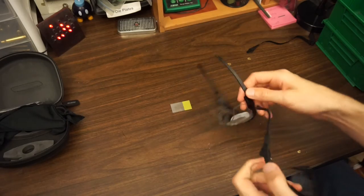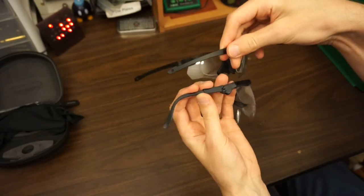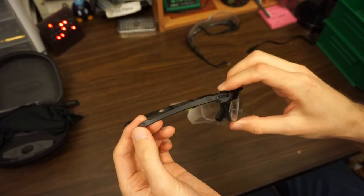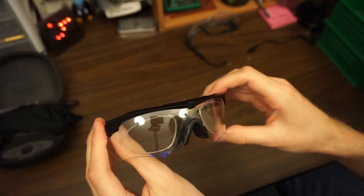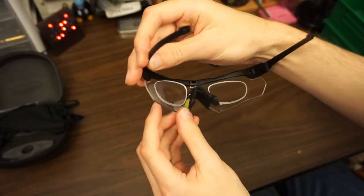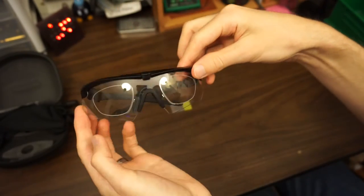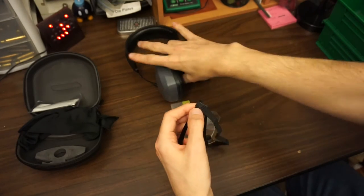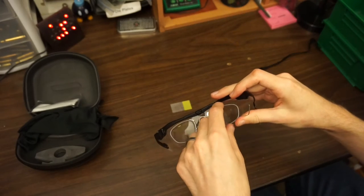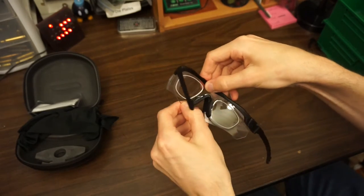Here are some regular safety glasses for comparison. The sides on the ESS are made to be thinner so that they're more comfortable when wearing hearing protection like earmuffs. I think it does a pretty good job — I can wear these pretty much all day comfortably. They're good on the nose and on the temple sections. When you put earmuffs over top of regular glasses, those pegs get really uncomfortable really fast. The RX insert stays pretty sturdy and the frames are pretty well attached to the lenses.